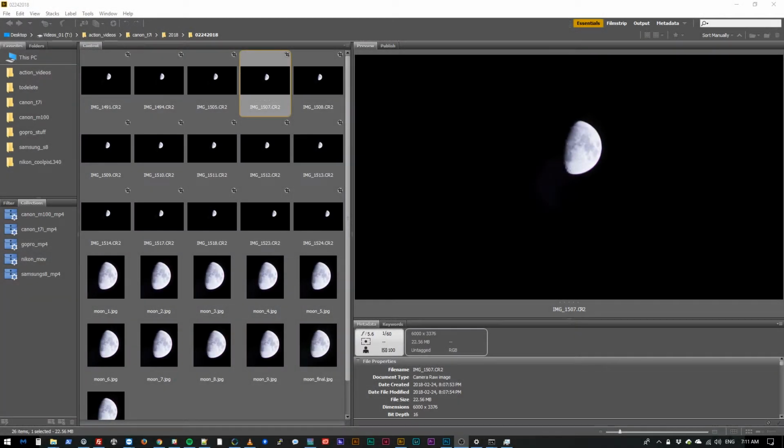So here I use the Adobe Bridge application to open my RAW files. I prefer to use the RAW format because I have more flexibility to change the exposure or contrast and all that, but it's fine as well to use the JPEG format. You can use a JPEG file to stack with the application, no problem there. Here we see that the images I took were set at f5.6 with an ISO of 100 and a shutter speed of 60.